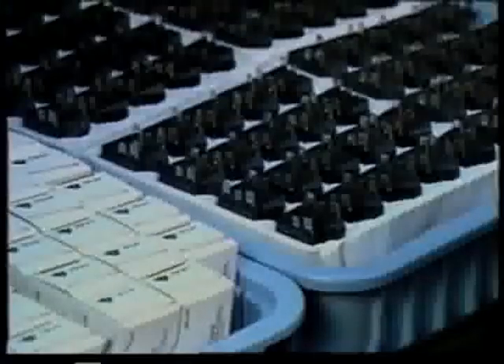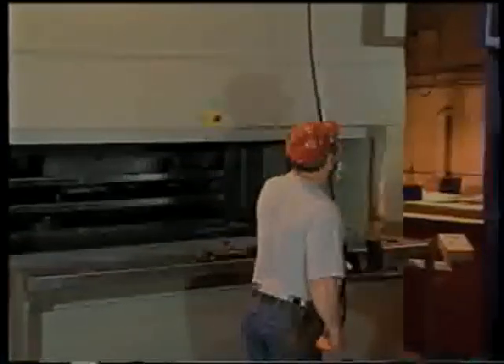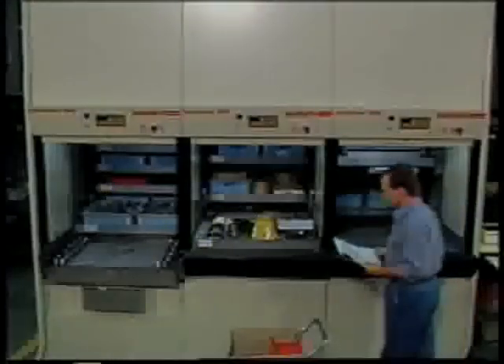Storage and retrieval units offer a wide variety of shelf sizes and strengths to suit every storage need, from small electronic parts to large heavy tools and motors. Modular design allows multiple units to work simultaneously, each unit independently controlled and delivering a wide variety of parts. Productivity is enhanced many times.